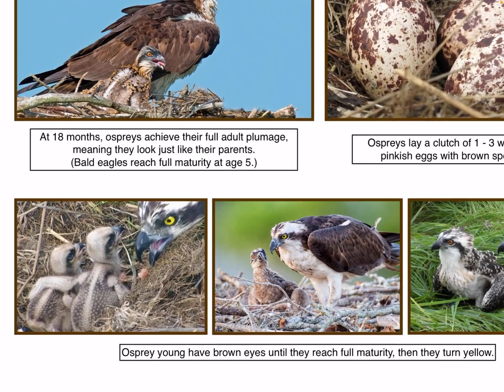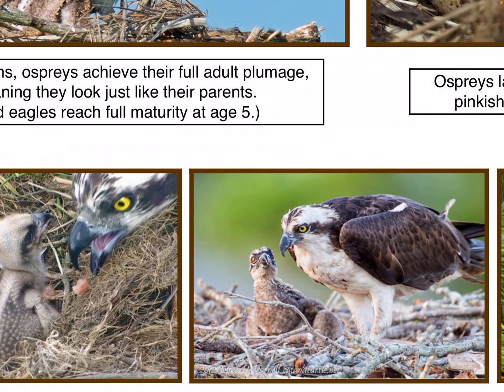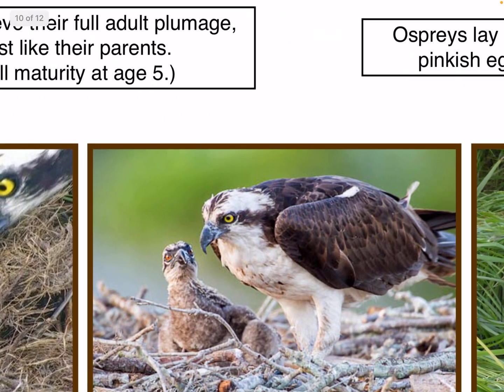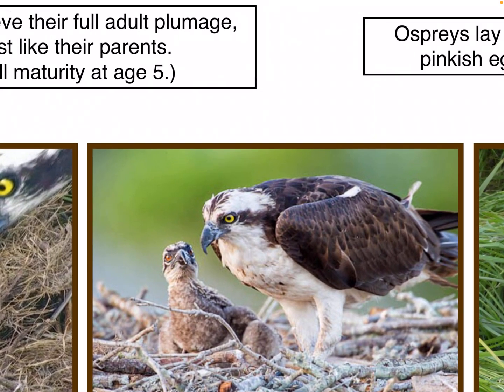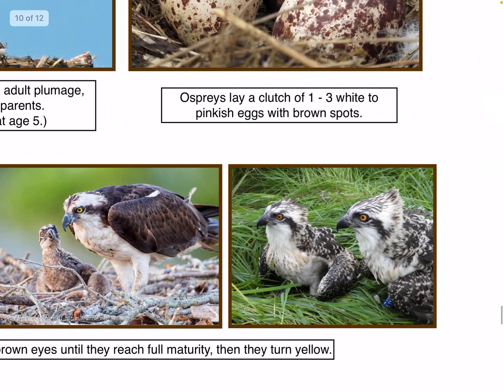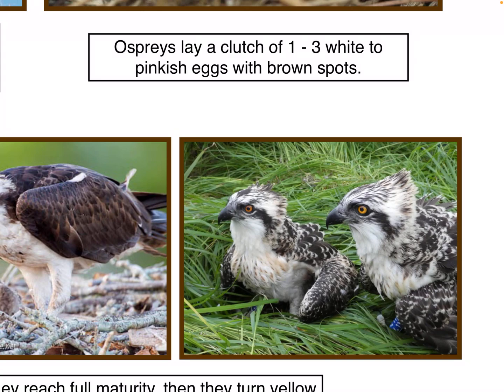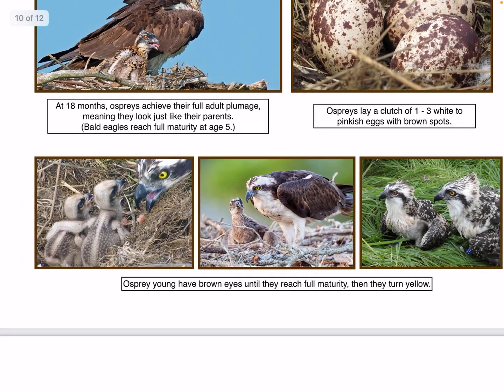So let's see. We can zoom in. I don't know how well we can see the eyes there, but we can certainly see that the adult has a bright yellow eye. Let's go ahead to that one in the middle. Here we can definitely notice that that young has brown eyes, and the adult has yellow eyes. Kind of a unique type of thing. And we can tell here that we're looking at immatures. Once again, their eyes are not completely yellow. They're moving toward yellow, but they still have that brownish hue to them. So that gives us an idea that they're probably still rather young.